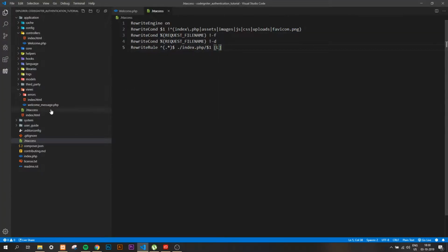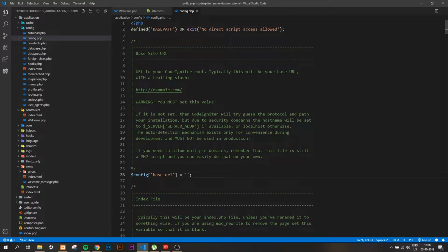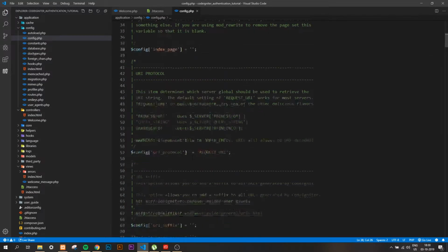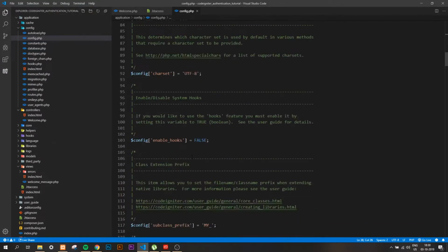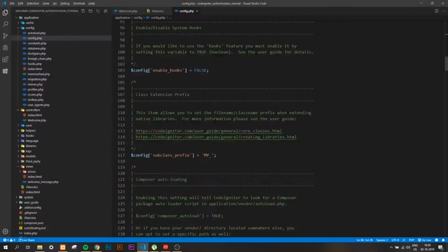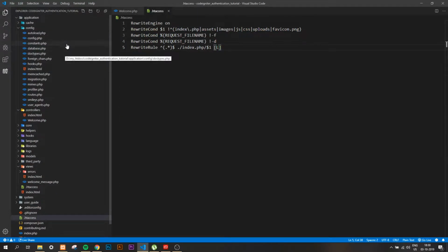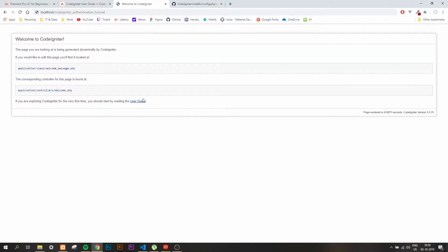We copy it, go to config, and the base URL should be this, and the index page should be empty. Save it. Well, that's it. We don't need anything else, but we do need something in the autoload.